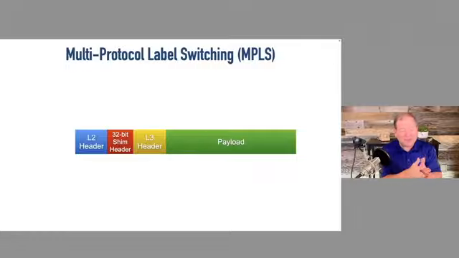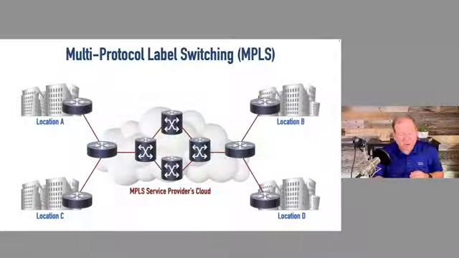Now, what sorts of things do we have in that 32-bit header? Primarily what we're concerned with is label information. I'll show you that topology right now. I think we can make some better sense of this. Before we talk about the labels, one other thing that we might see in some of the output today, you'll see something called EXP, if you want to jot that down.